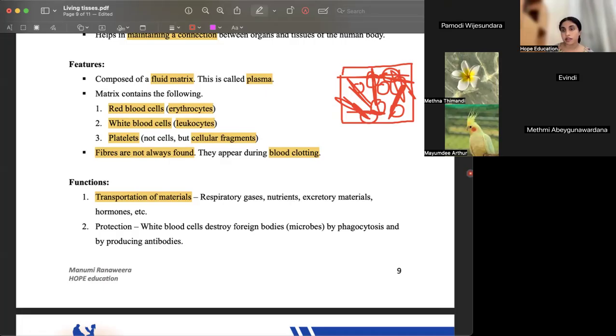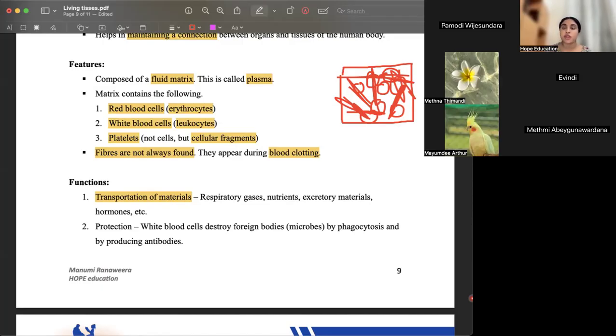Not only that. Let's say you are under a lot of stress. You may have experienced this. When you're under a lot of stress, you sometimes get stomach cramps, and your body starts to ache. When you are under stress, a hormone is secreted. There are a few hormones that are associated with stress. Those hormones go to different places in the body and work, so you can feel physical things as well, like stomach cramps. All of that is transported by blood.